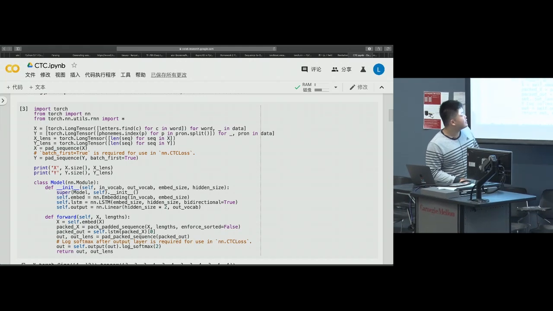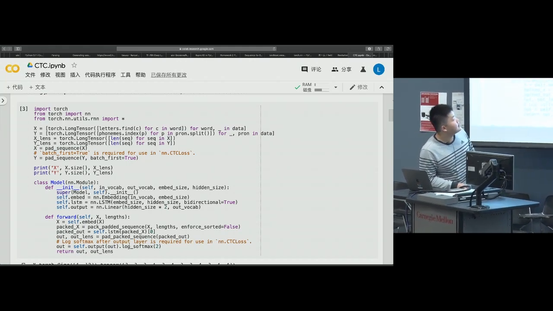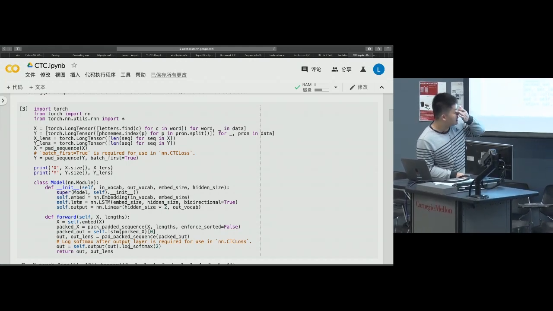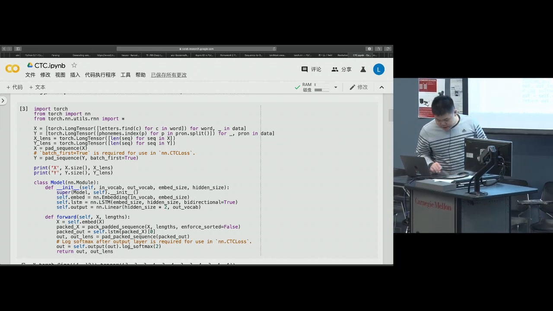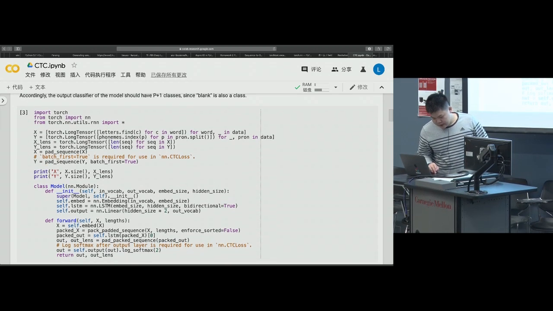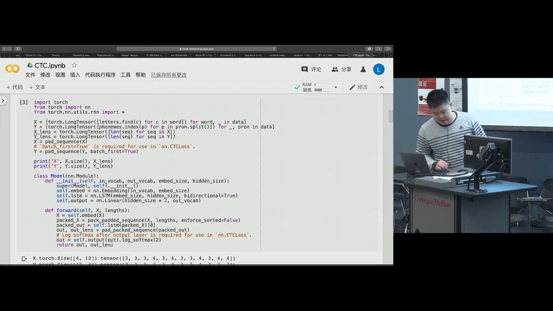So this is basically where we do some data pre-processing and define our model. The model itself is very simple, but the thing that is important is in the data pre-processing.